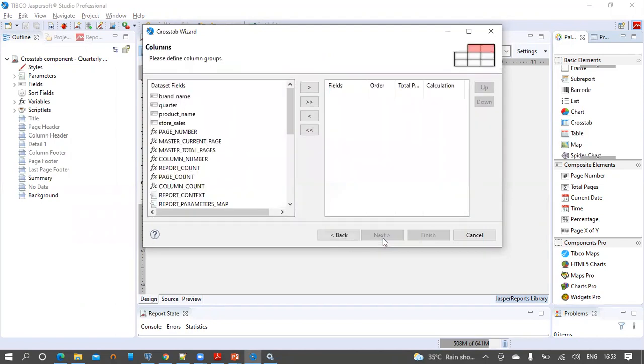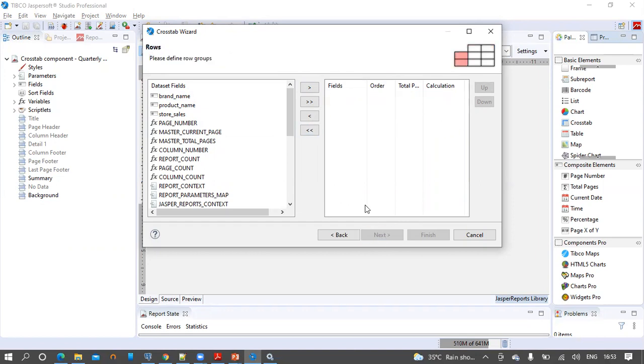So click on next. Then we are going to aggregate the store sales by quarter first. So quarter will be the column group here. So select the quarter here and push it onto the right side window. Let's go with the default values for the column.